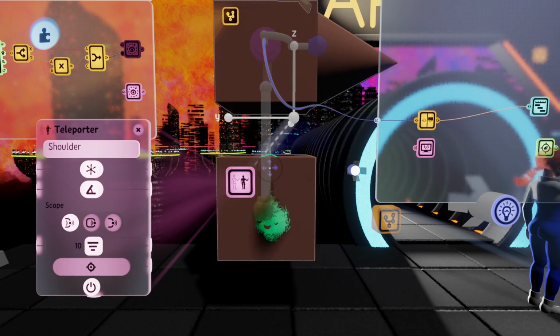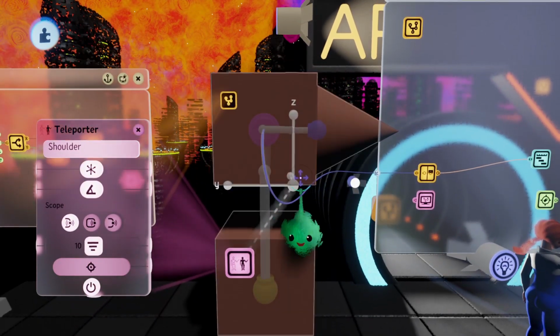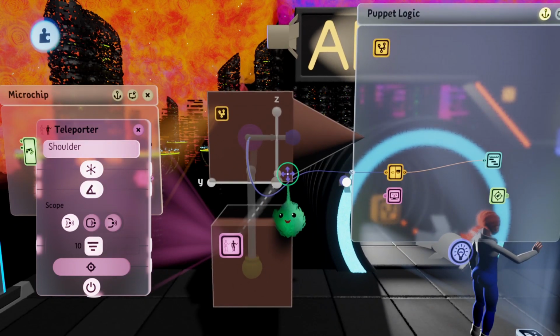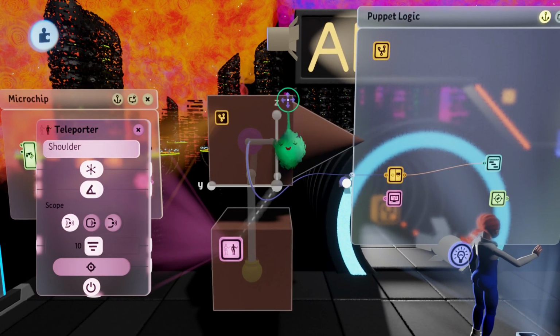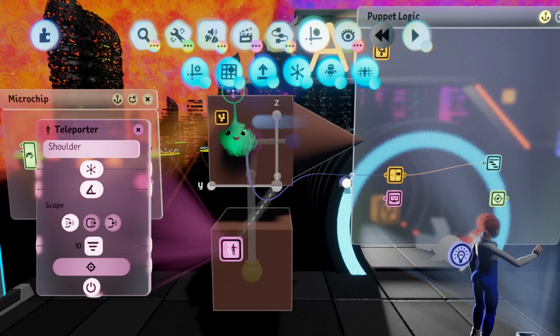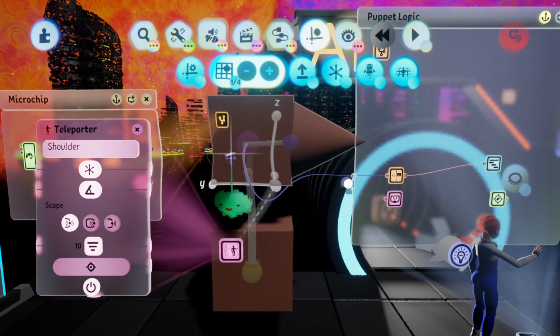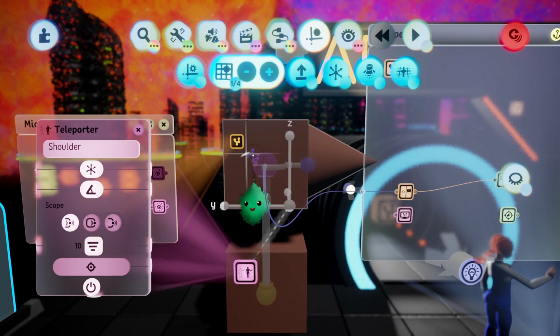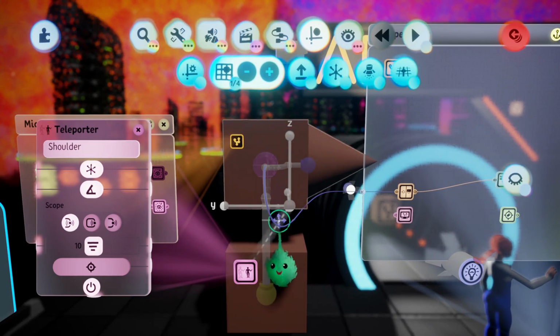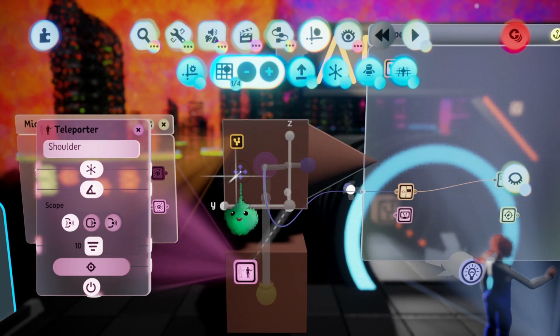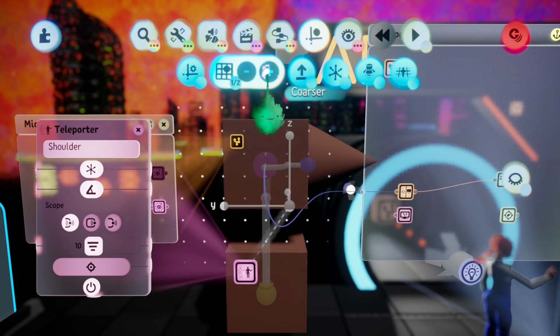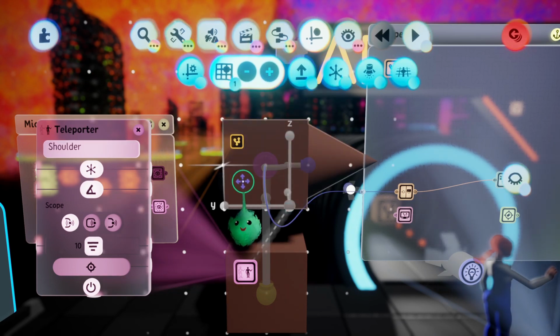We can adjust that with the gizmo of the teleporter. The gizmo determines the orientation, as we saw in the previous part, but also the position it will end up in. So I'll use the grid to adjust that. I'll scope in because I want to use the grid of this object. So I'll use L1 and triangle. I'll make the gaps between the dots a bit bigger and use the grid again.